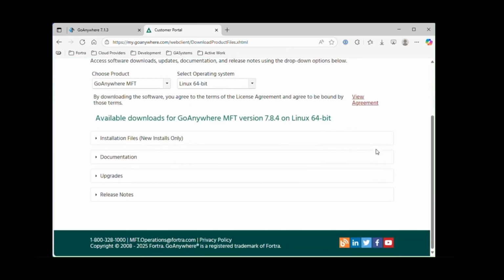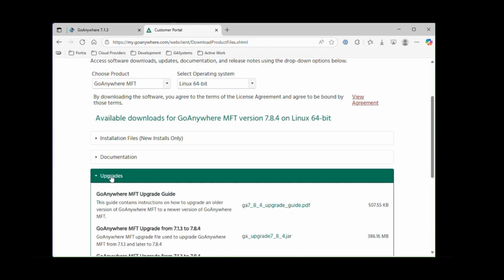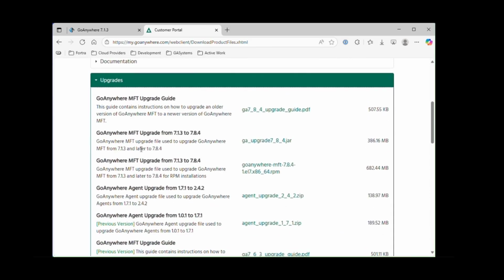On this page, we have installation files, documentation, upgrades, and release notes. It's important that you select upgrades and then the 7.1.3 to 7.8.4 jar file. You can also download the 7.8.4 upgrade guide, and I recommend you review that as well.